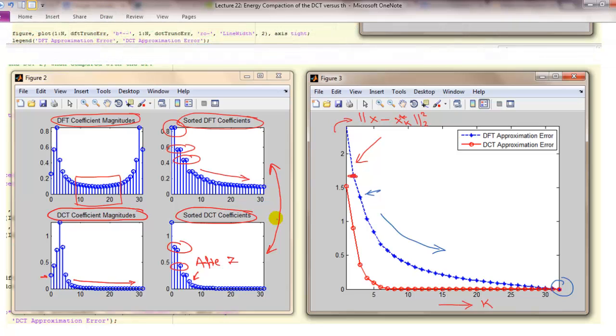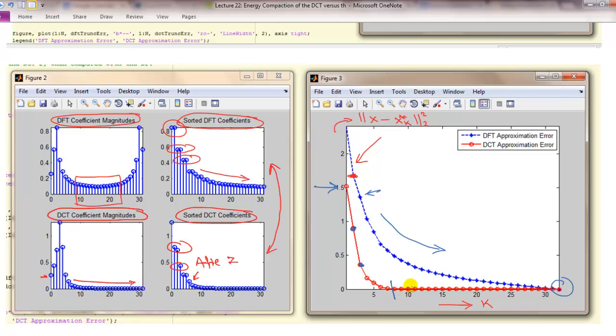Of course, if I use k too small, so if I use k equal to 1, my error is nowhere close to 0. It is still very small compared to DFT, but it is nowhere close to 0. But as I increase k, I go to k equal to 2, I go really small. K equal to 3, further small. 4, 5, 6, and up to 7, it seems as if my error has almost become 0.